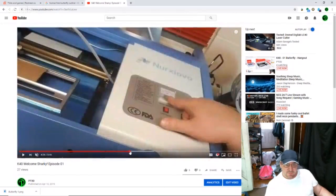Again, here's your meter, so you can tell how much power you're using. You don't want this to go above 15% for very long. It supposedly shortens the life of the laser tube. So don't do that. Let's see what else.